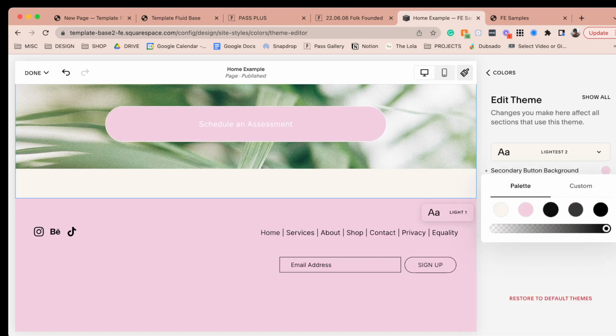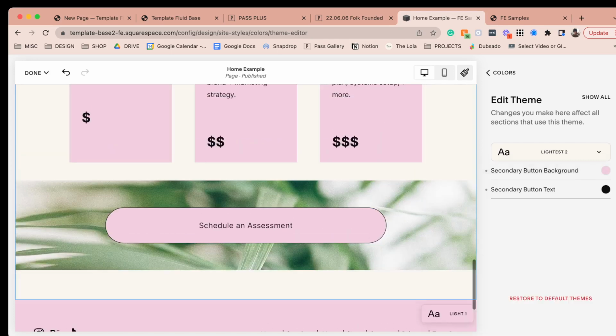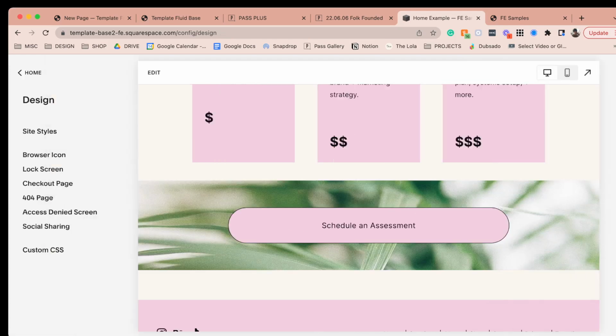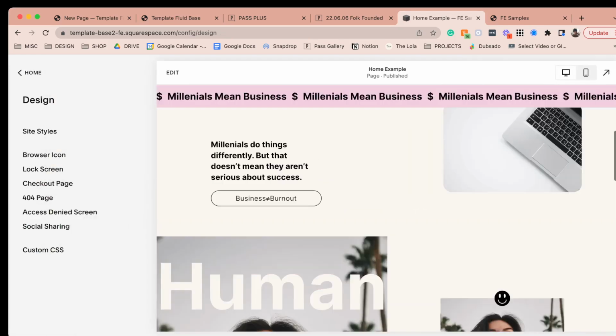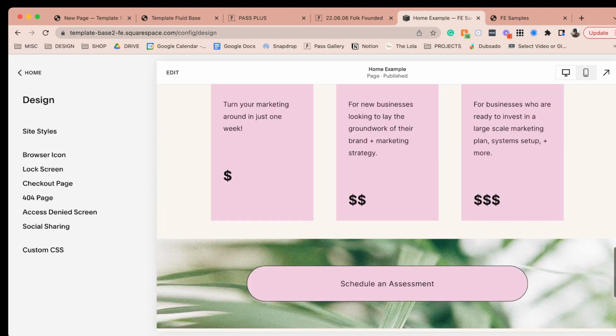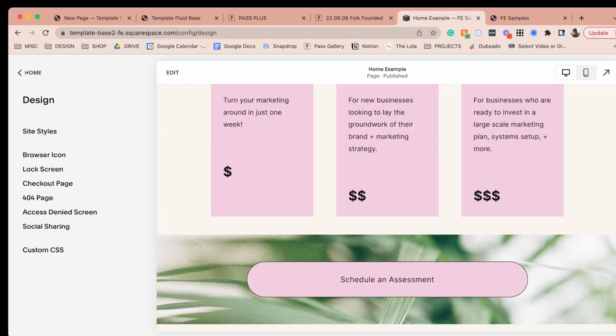Okay, now it looks exactly like our mock-up. I am loving it. All right, so we can make really cool things without any custom code at all on our new layout. I would have fixed this money sign, but I hope you are excited about the new Fluid Engine, and if you feel intimidated at all, please watch my videos, check out our blog, send us an email. We'll cover any topics you want in content.